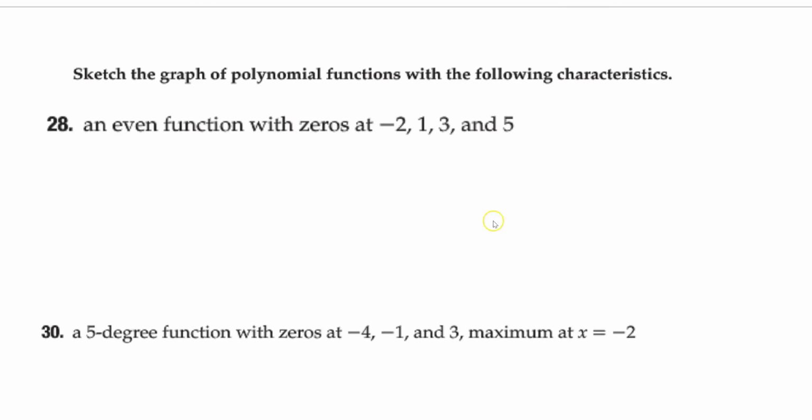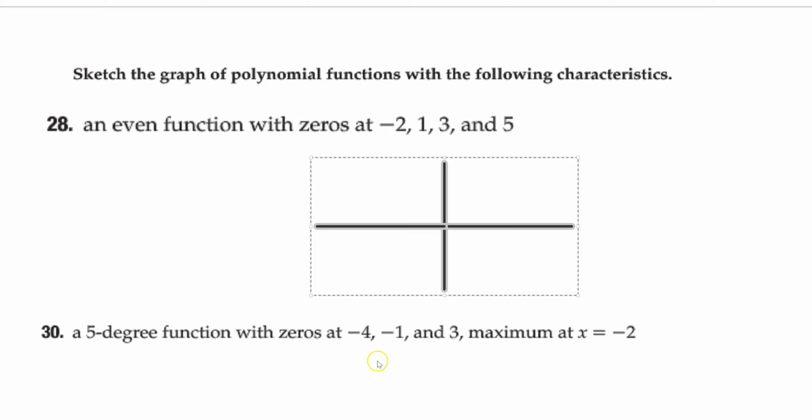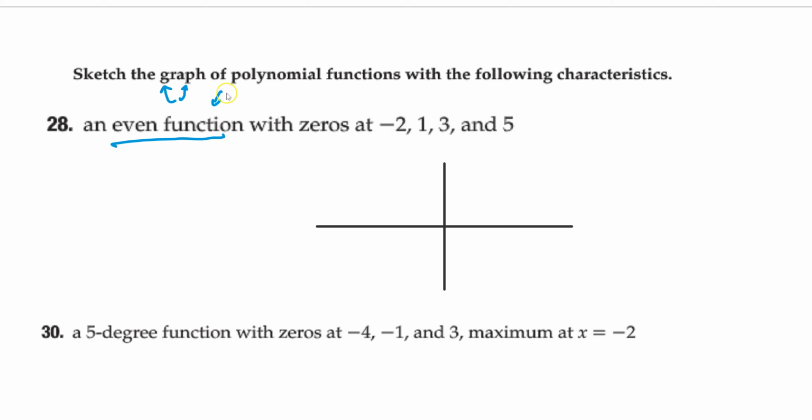Oh, this is going to be fun. In this one, sketch a graph of a polynomial function with the following characteristics. All they give us is this. So based on this, we have to try to draw a little sketch of what's happening. Okay, look what they tell us. It's an even function, right? What does that tell me? Well, that tells me it either looks like this, right? They both go the same direction. That's what even tells me.